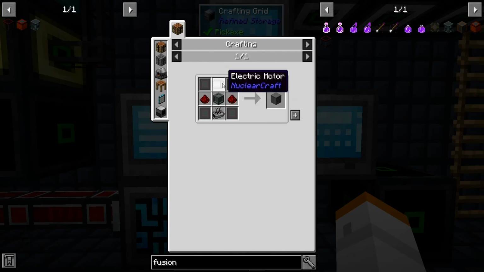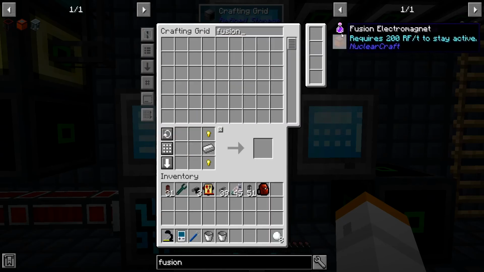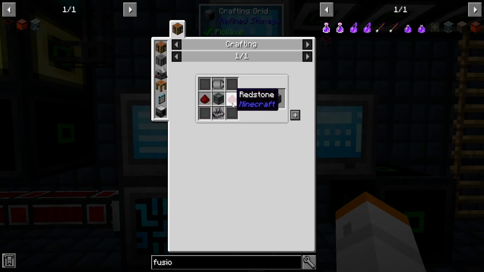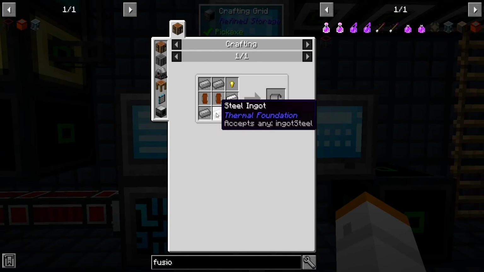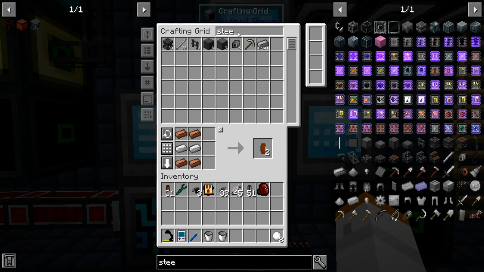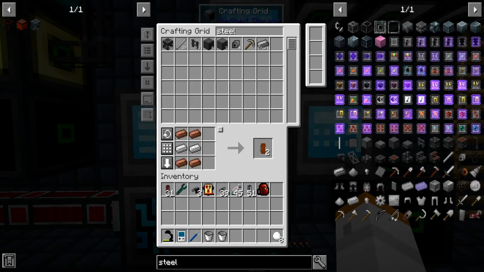Oh boy, we need 2 of these. Electric motors, can I make that right now? No. Well, we're going to have to do a whole bunch of crafting. So I need a couple of these, and I need a couple of those. That should be steel. Ooh, we're going to have to wait for steel to be crafted. Steel, I want you to make a bit of steel, please. Craft like that. Okay, so we're going to have to sit through some of this.